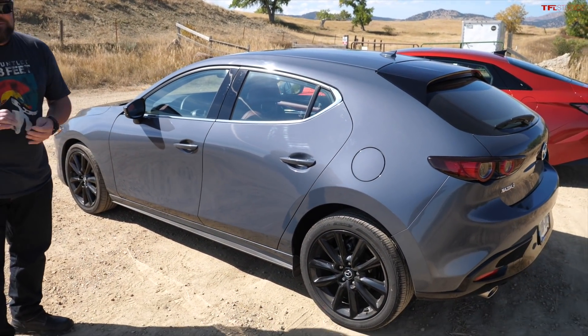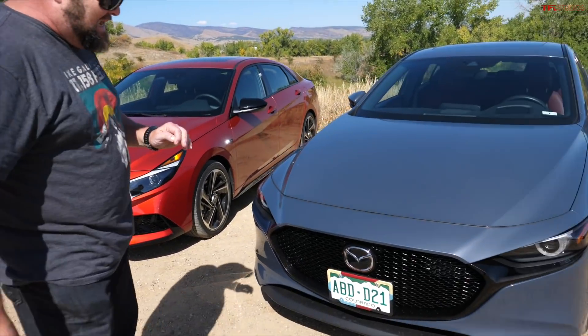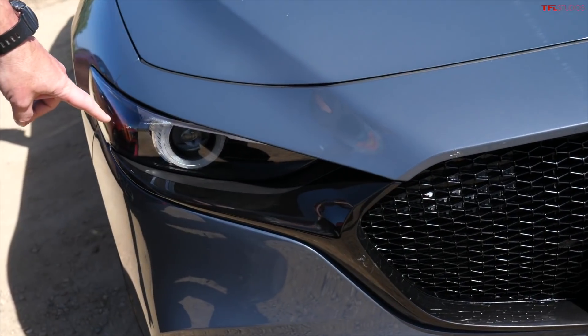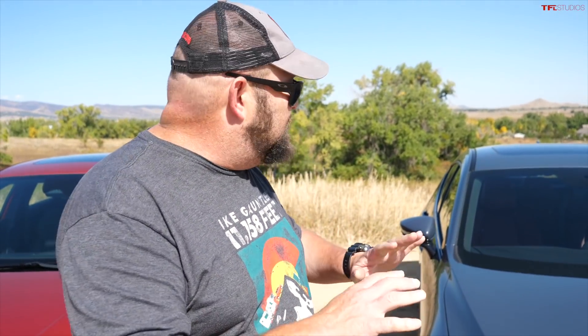I've never made a secret of the fact that Mazda's designs are some of the best out there aesthetically. Another thing Mazda recently did is change the grille design. Remember the happy face grille? There were riots caused by that. This is better — way better. Angry eyes, which by the way really works well with our editor Zach — this is his car. The overall look of the vehicle is super smooth from any angle. I really like it.